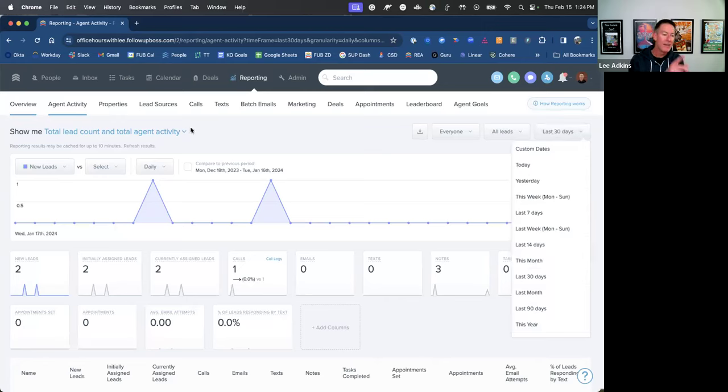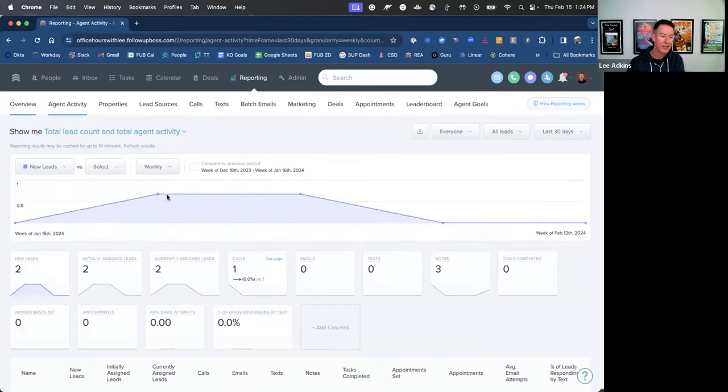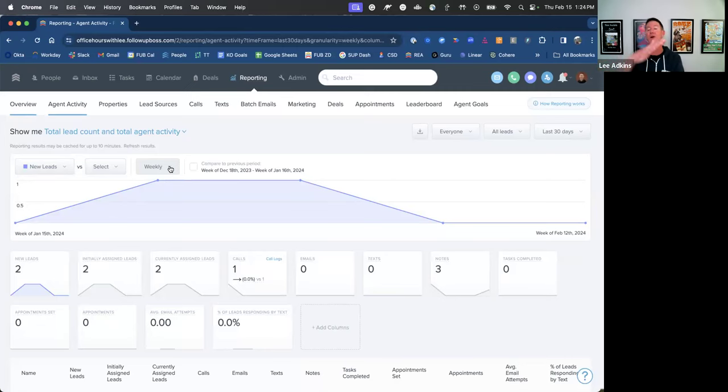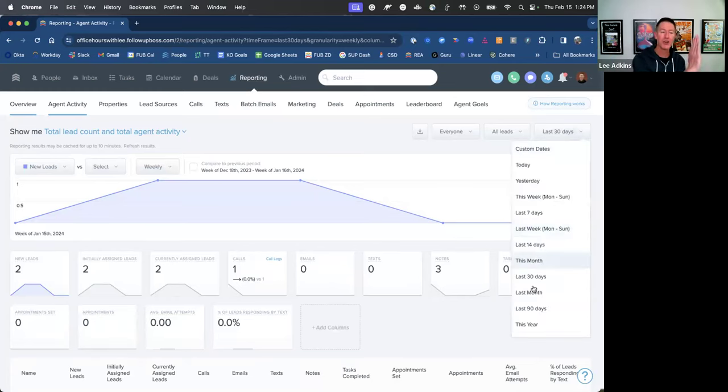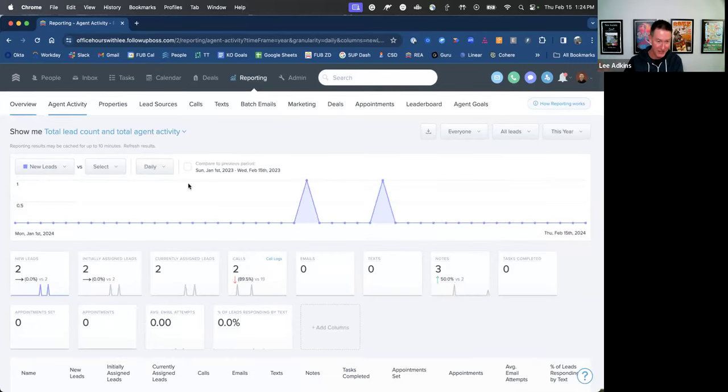Agreed. And then as far as time frame, there's that daily box over on the left a little bit more, and that's actually just controlling the graph that you're looking at. It changes sometimes with your parameters. We're on last 30 days, so we don't have monthly as an option. But if we were on last year, we'd have monthly as an option. So you can view these segments however you want. If you really want to see it daily for a year, there's going to be a whole bunch of little dots on there. If you want to see it monthly, there's going to be 12. You want to see it weekly, there's going to be 52.